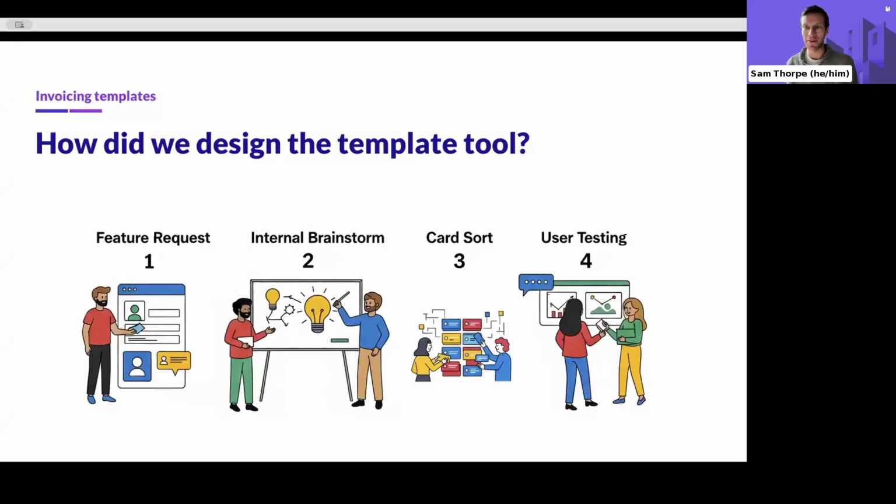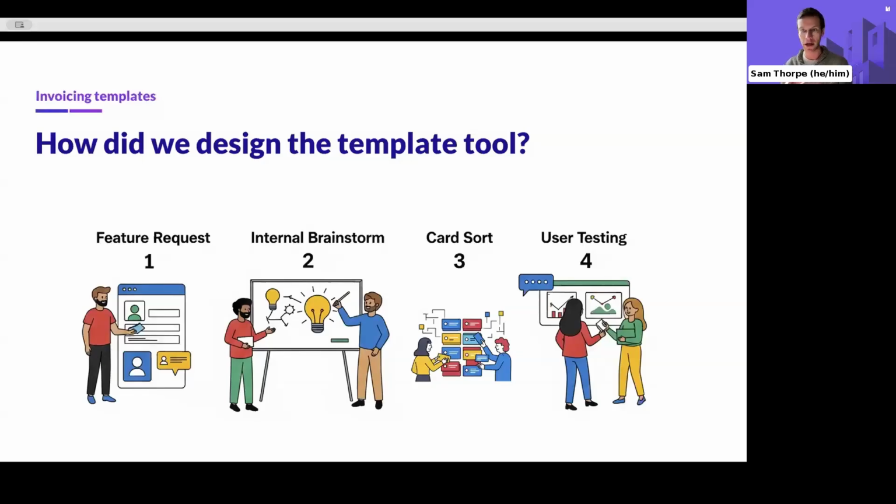So first of all, I want to give a big thank you to everyone who has submitted feature requests. Those are sent to our teams from our support, CX, sales. They go into a centralized database, and we review every single one of those as a product team. That feedback was analyzed. We collated them across a series of dimensions for all invoicing elements. And from that, we worked into an internal brainstorm about how we can best consolidate these into a singular feature that addresses the needs that we know our firms have about how to customize their invoicing layouts best.